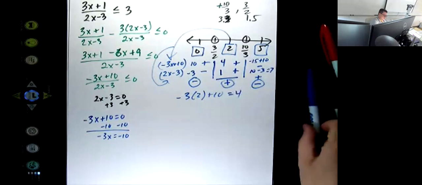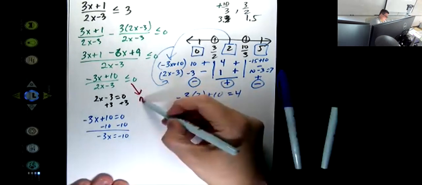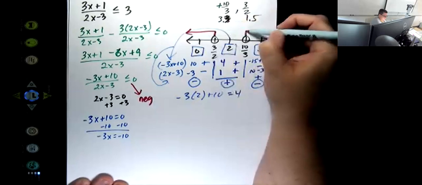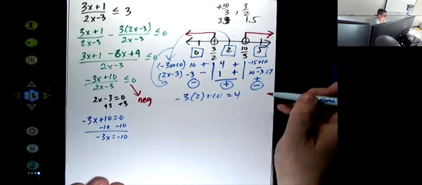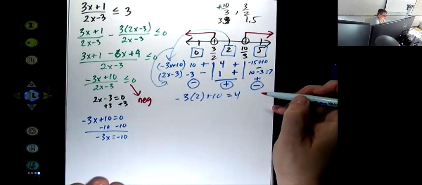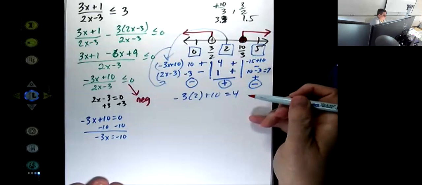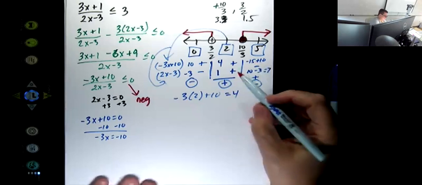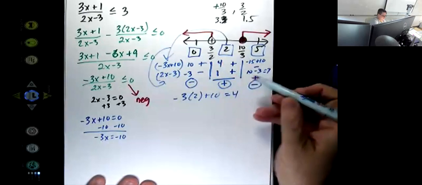So we got it down, we saw that they're negative. And we want less than 0, which are negative numbers. So we want to go that direction and we want to go that direction. Which one do I fill in and which one do I not fill in? I can fill in the 10 over 3. Can I fill in the 3 over 2? Why not? It's the bottom one. So the bottom can never equal 0. So that's why we don't give 3 halves any credit there.